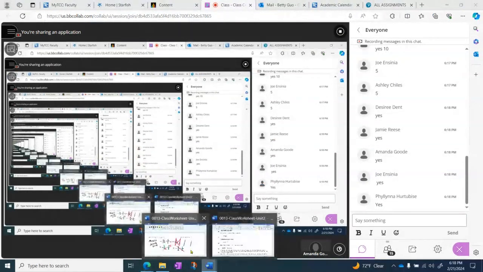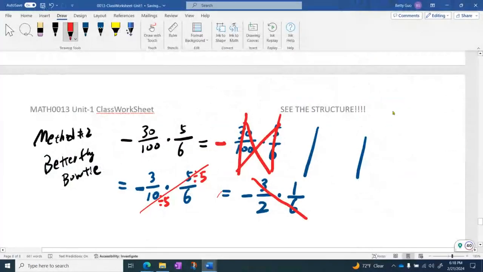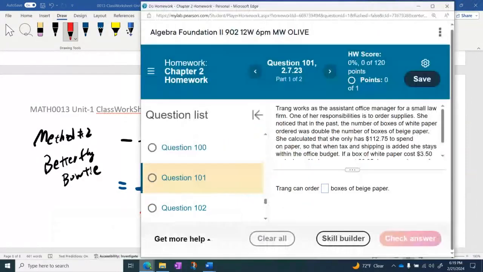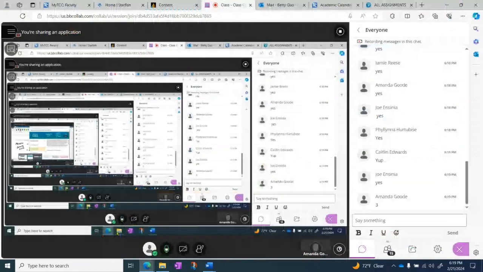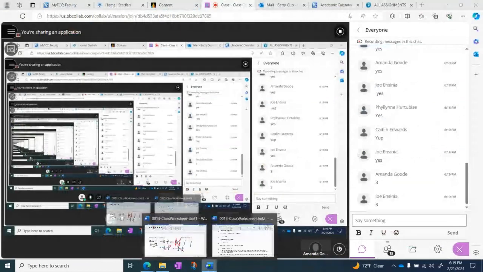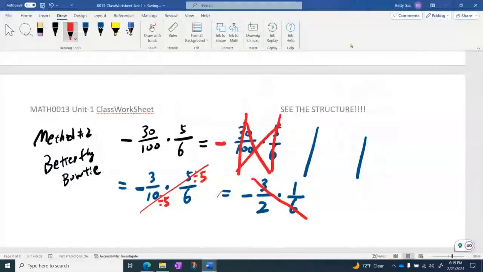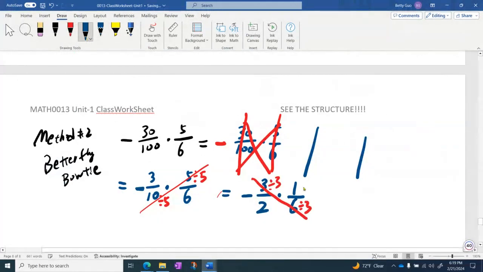All right, so let's check the other diagonal. The other diagonal, 3 and 6, right? Do they have any common factor? 3 and 6. First special case again, right? Yeah, exactly. Thank you. So we are going to divide 3 by 3, 6 by 3. So we have a negative sign here. Let me erase that sign.